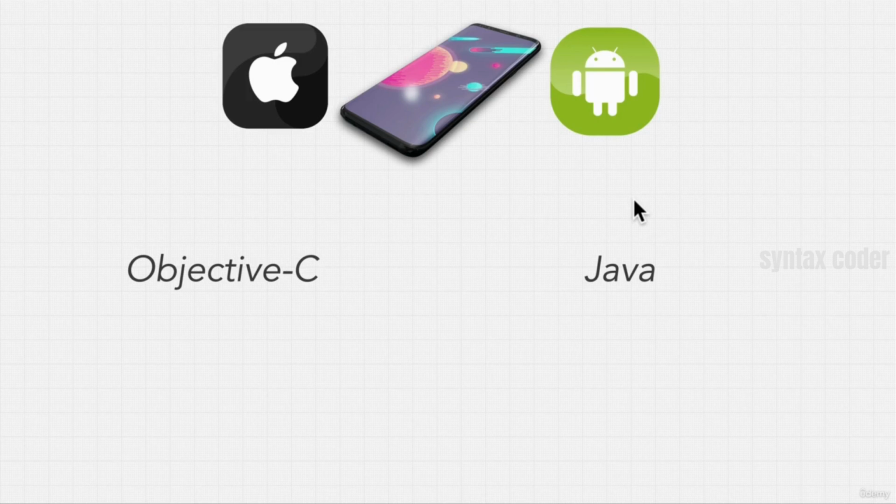Then a few years passed and Apple said, hey, we have a new language, Swift. It's a little bit cleaner, nicer than Objective-C, so that Apple can say, hey, use Swift. It's going to be a lot nicer as a developer for you to build apps on our store. So now you can use two languages, again, both created by Apple. Then Google came up with Kotlin. Kotlin is, again, a nicer version of Java, makes things a little bit nicer for programmers to build Android apps. So now, if you want to build an iOS app, you would use one of these two languages. If you want to build an Android app, then you'd use one of these two languages.